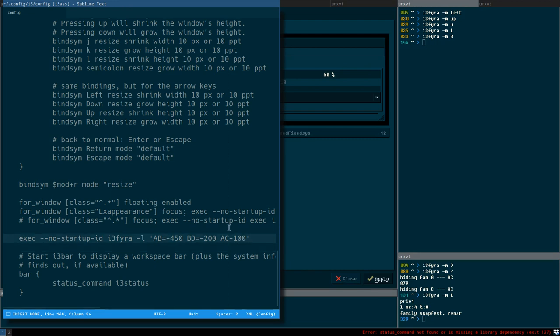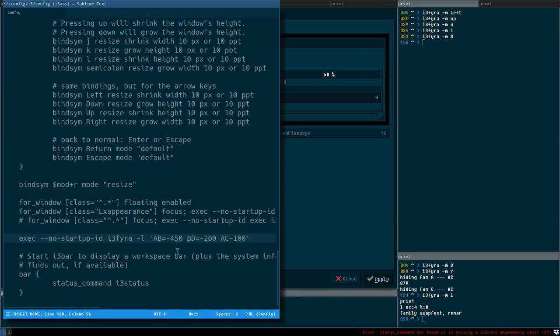In the next video I will show you a command, the i3 run command, which makes toggling easy, and you can use it without using i3fyra. It's a good little script by itself, but together with i3fyra you can make really cool things. Let's say I have the file manager here in container B. Container B is hidden.